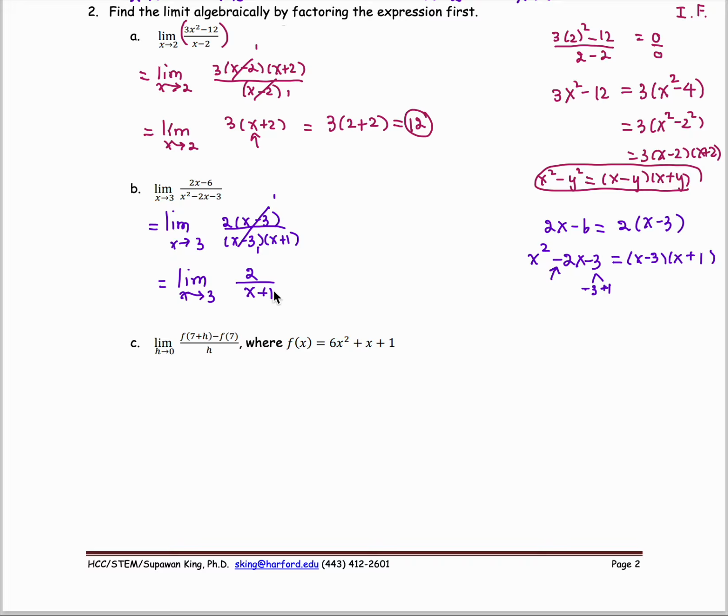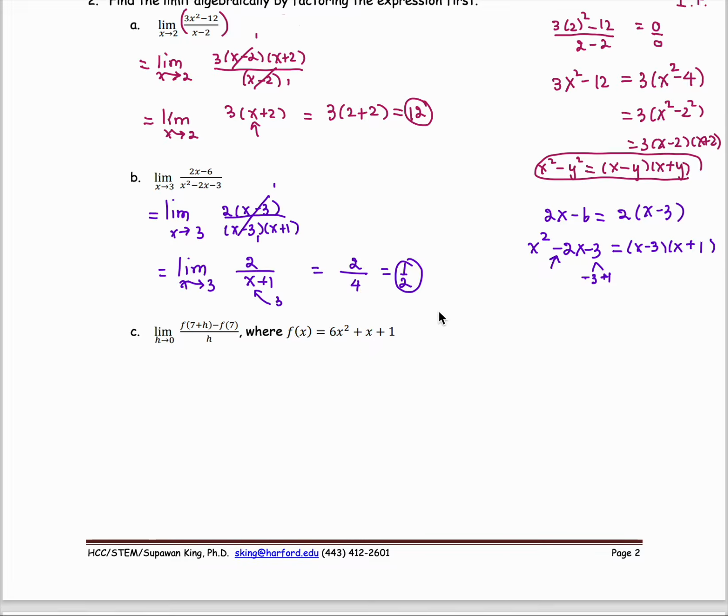This is not a polynomial function, but we can use the substitution technique because the value 3 here doesn't make the denominator 0. That means it's going to turn out to be one real number. Otherwise, it's going to be undefined and the limit does not exist. In this case, when you replace x with 3, the denominator becomes 4. That's a good sign. So now we have 2 over 4, or 1/2, as the result for the limit in part B.